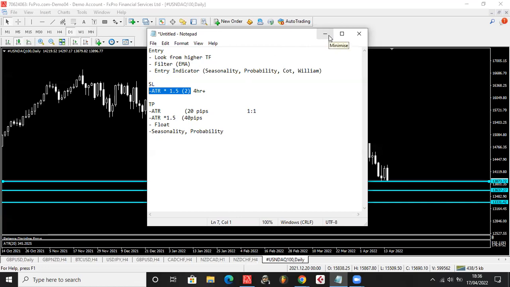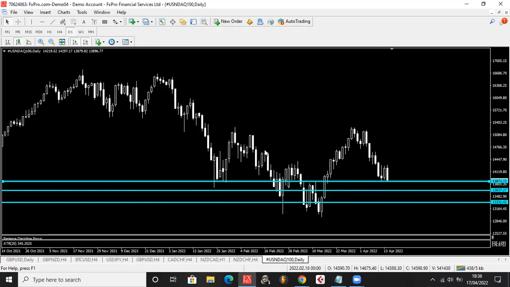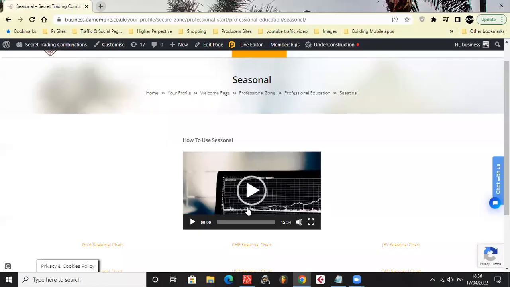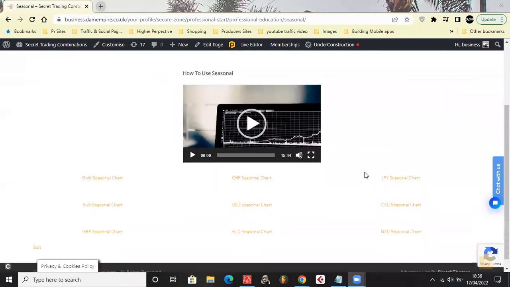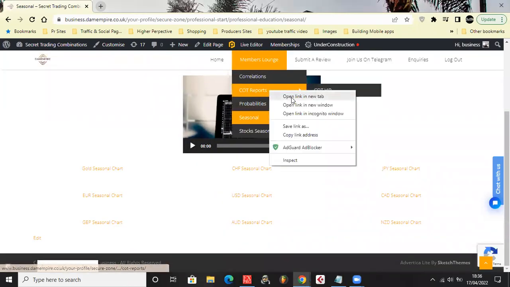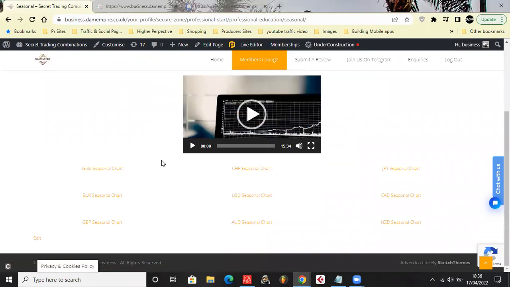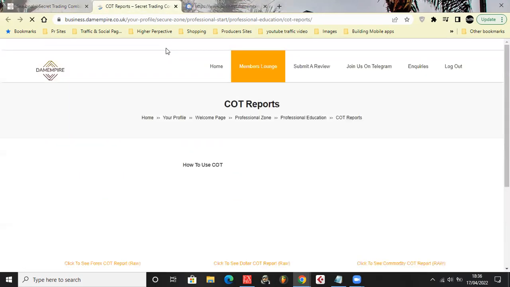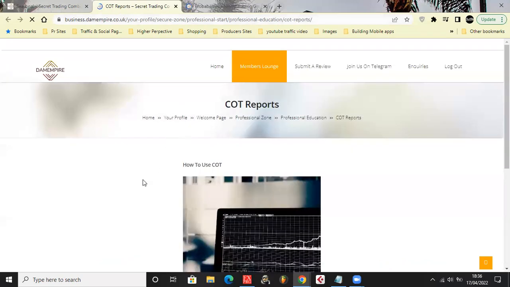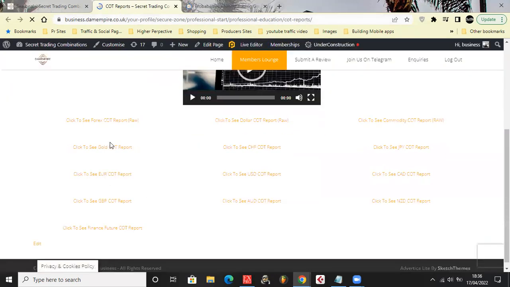All right. Does anyone have any further questions in regard to entry, stop loss, take profit? No? Okay. If that's the case, I see Cotland, you want me to check gold. The beauty of the strategy is, even with the 8 minutes we have left, I can quickly run an analysis of gold. The first thing we do, as we always do, is check the COT report, then check seasonality, see if it aligns, and then check probability.